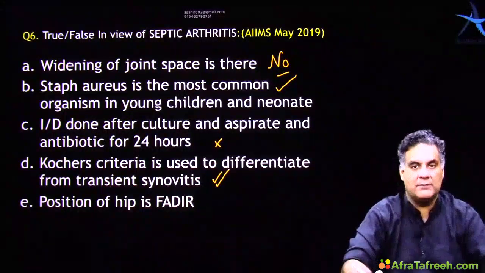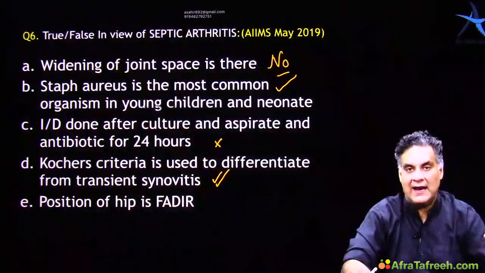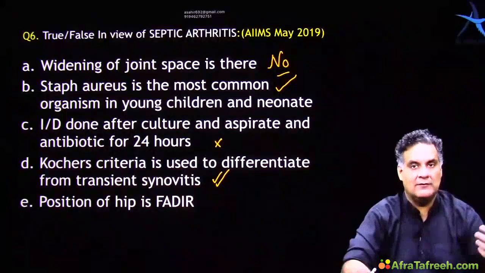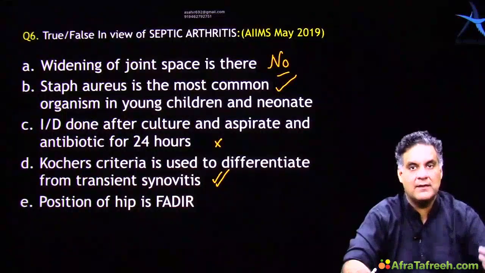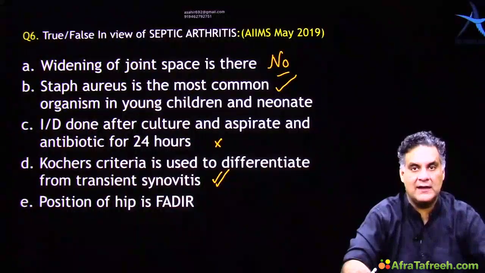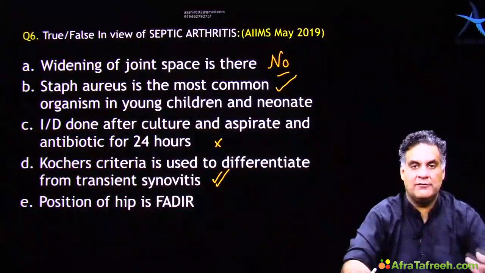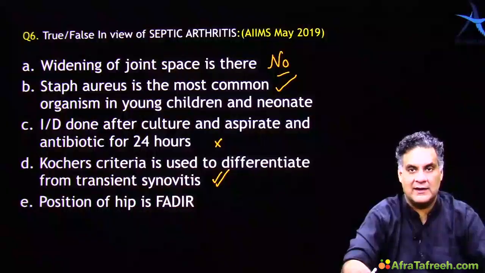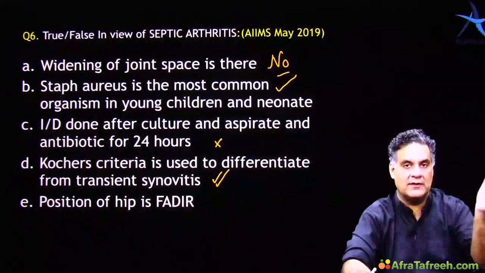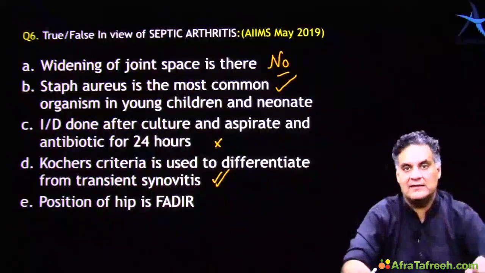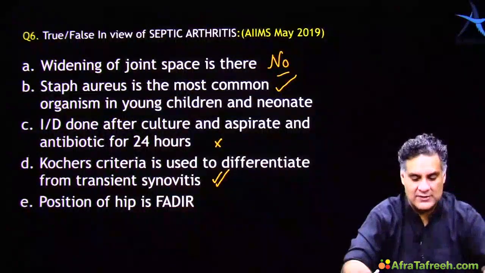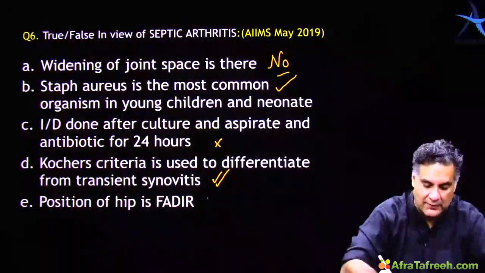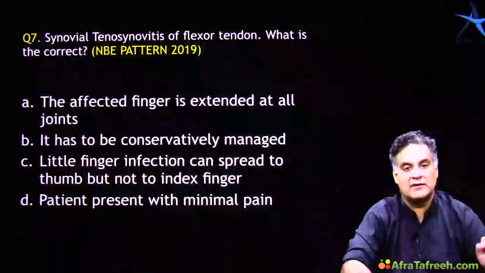It is basically a composition of 4 criteria, and as they become positive, the chances of septic arthritis being present become very high. The patient is not able to bear weight, the ESR is more than 40, the fever is more than 38.5 degrees, and the WBC count is more than 12,000. These are the 4 criteria. From 3% with 1 positive to more than 90% with 4 positive is the probability, which can be used to differentiate. The position of the hip in septic arthritis is flexion, abduction and external rotation, not FABER, so that is not possible. So there are 2 answers which you remember.